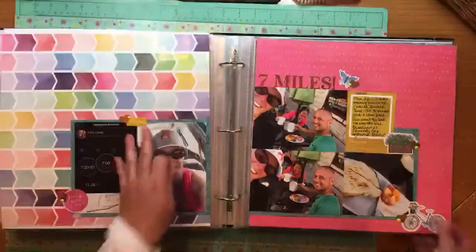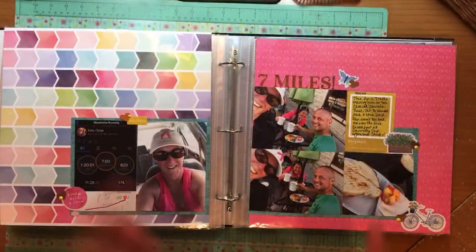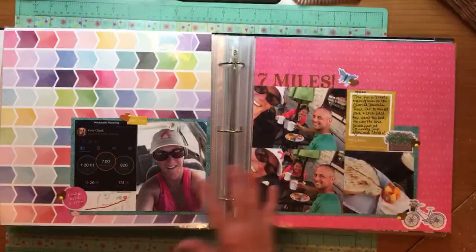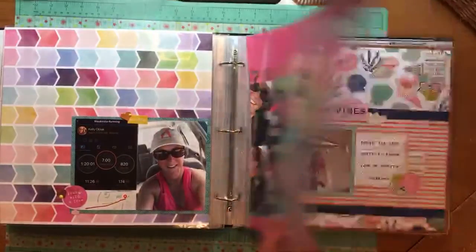I love this paper. I loved it so much. I was like, okay, the first piece of paper I'm using is that one. And I went out and I looked for photos that would work with it. Again, a cool way to be inspired. Instead of being inspired by the photos, I was inspired by the paper and then found the photos to work with that. So just something a little bit different.